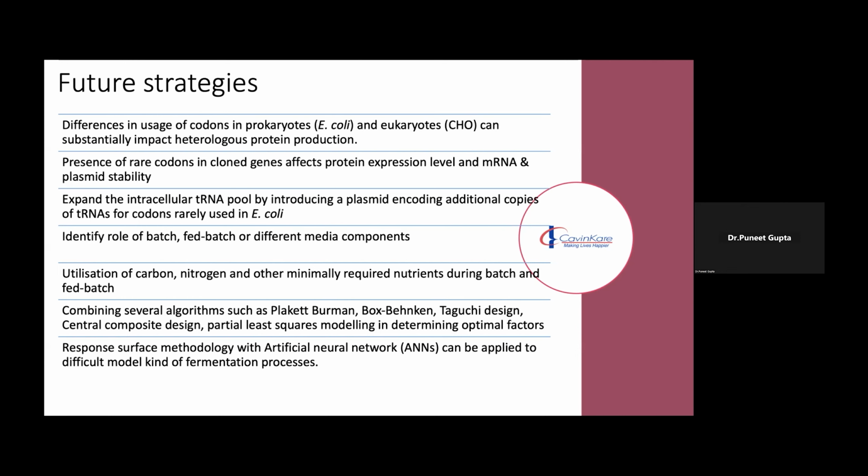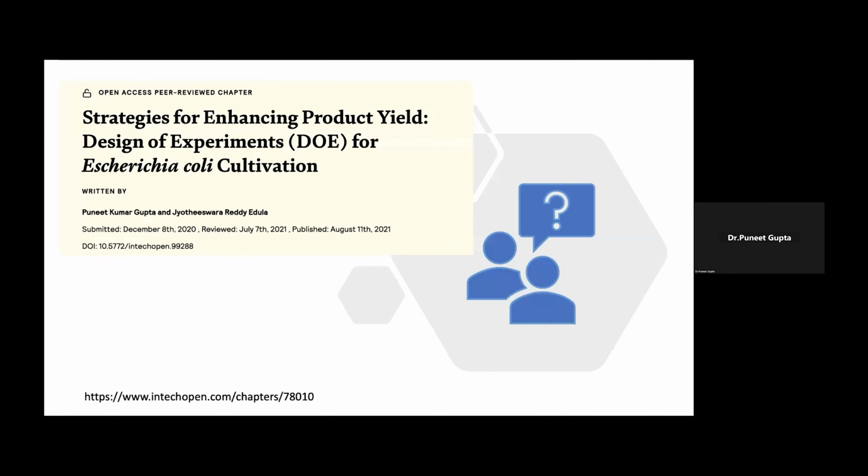There are several algorithms which are being studied: Plackett-Burman, Box-Behnken, Taguchi design, central composite design. These all depend on the number of experiments people would like to do. So there are different algorithms which are applicable. If you are going for multiple factorial, you will go with Plackett-Burman. If you are going for 13 to 15 experiments, then Box-Behnken. And the Taguchi and central composite designs depend on the type of response you are going to get. Most of the software does have them. Other than that, you can do response surface methodology and ANN using Python algorithms, which are easily available and open source.